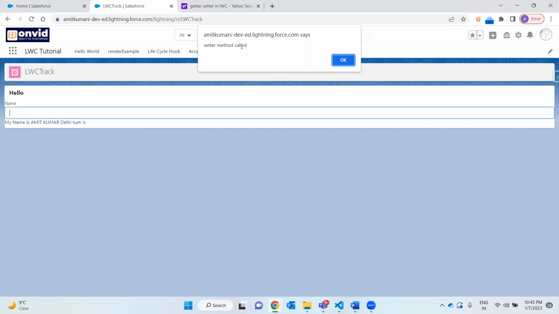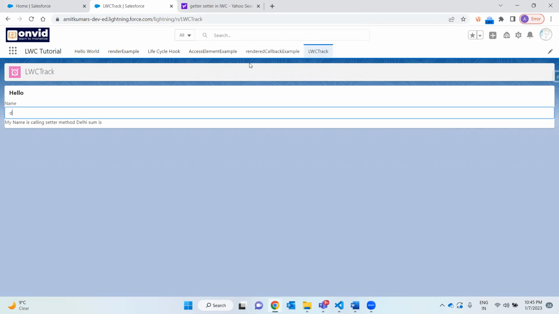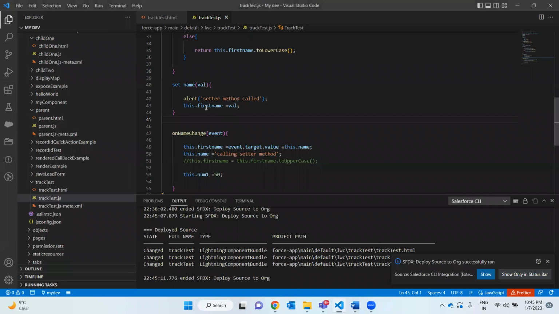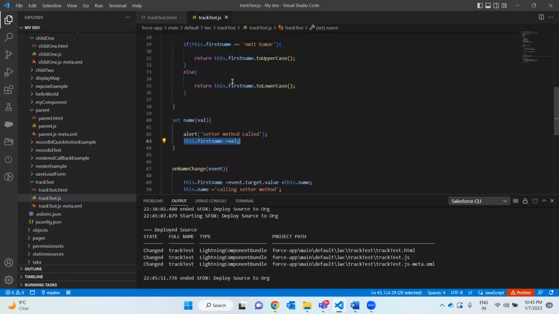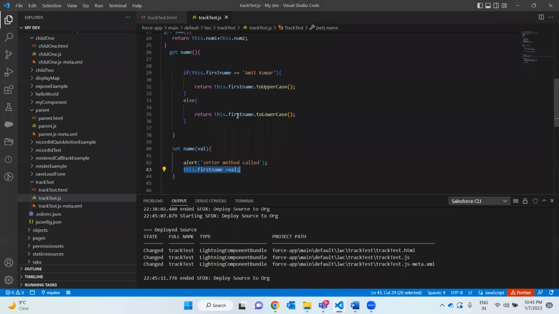You can see that the setter method called. My name is calling setter method, so it gets changed from here. If you see, I have set the value of the name property and it changed the value of the first name, and the getter is returning the first name.